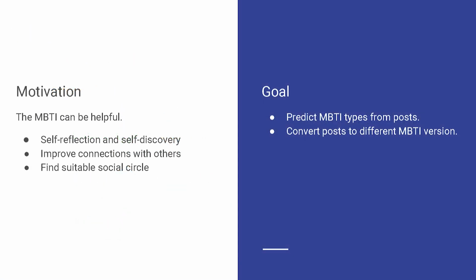Our motivation based on the personality is that it can help people with self-reflection, because you can understand people's thoughts and improve the connection with others. You can find the person with similar feelings to you. So our goal for the project is to predict personality type based on posts on the internet, and then we will convert them into different personality versions.